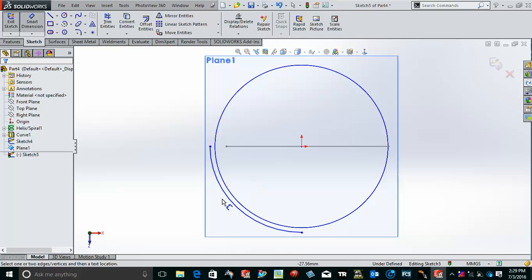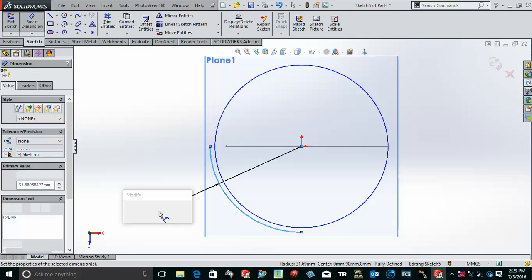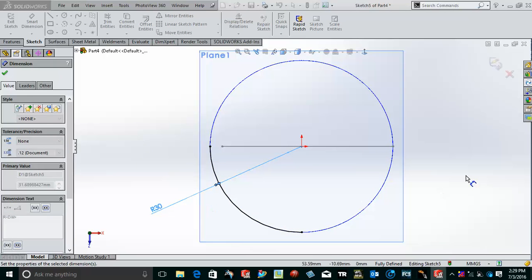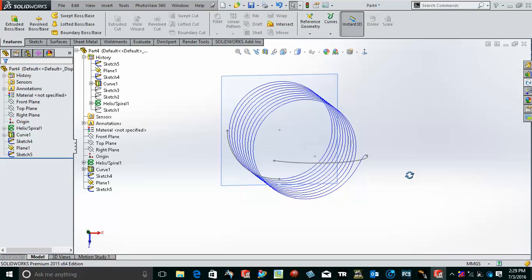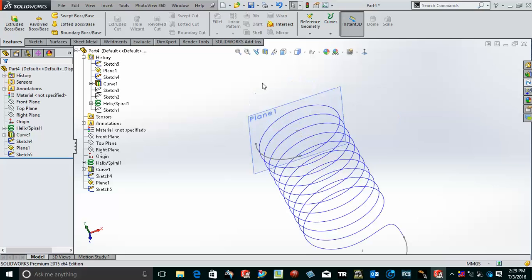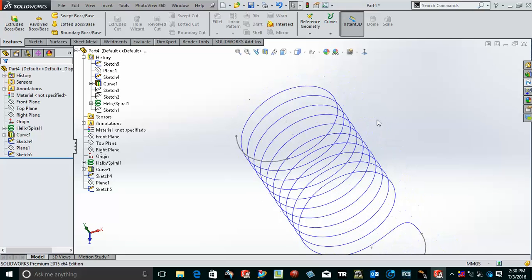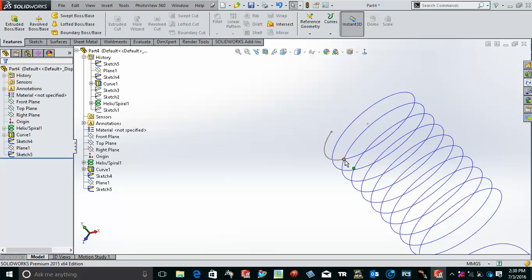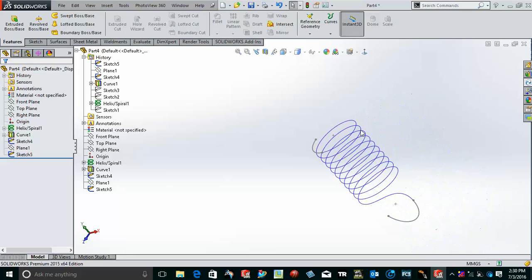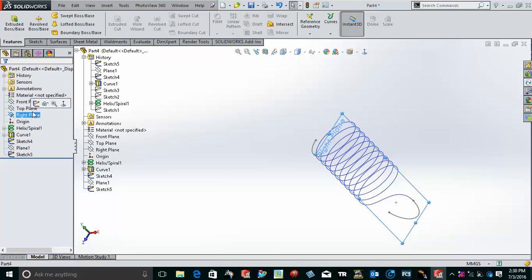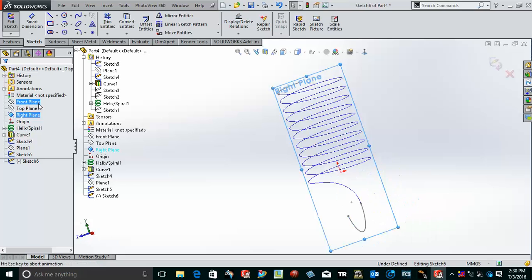After this, give the radius. The radius must be 30. Now it is okay. You can see we have done the same thing here. Just hide this so that it will be easy for you to view the angles. Now we have to again start from this point and move it upwards. So for that we will choose the right plane. Why? Because it is the only one in which we will draw.